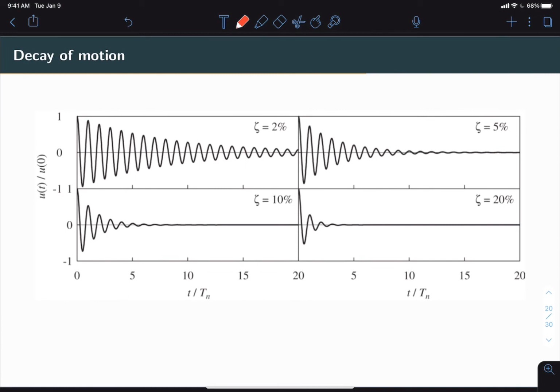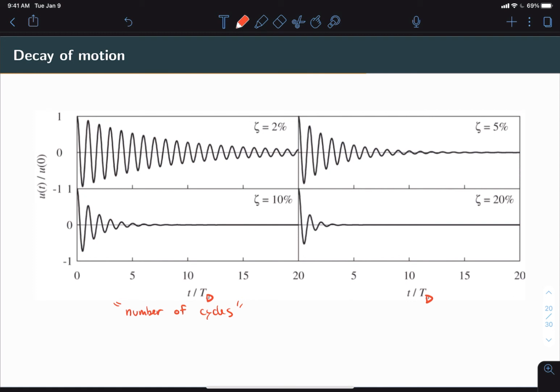Now, let's actually look at this from a different perspective by eliminating the contribution of the natural period or the natural frequency and focusing only on damping. We do that by essentially dividing the time scale by the damped natural period. So this should be actually Td and not Tn. But by doing that, we essentially express the time scale in terms of numbers of cycles. So the cool thing here is that if we express the response in terms of number of cycles, then the damping will fully determine how many oscillations it takes to get to 0.